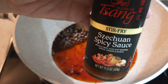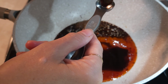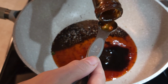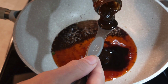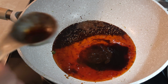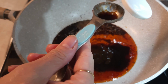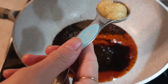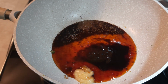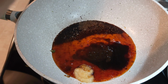2 teaspoons of Szechuan sauce. This is the hot part of it. That's 1, 2. We've got 1 tablespoon of minced ginger. And 1 teaspoon of minced garlic.